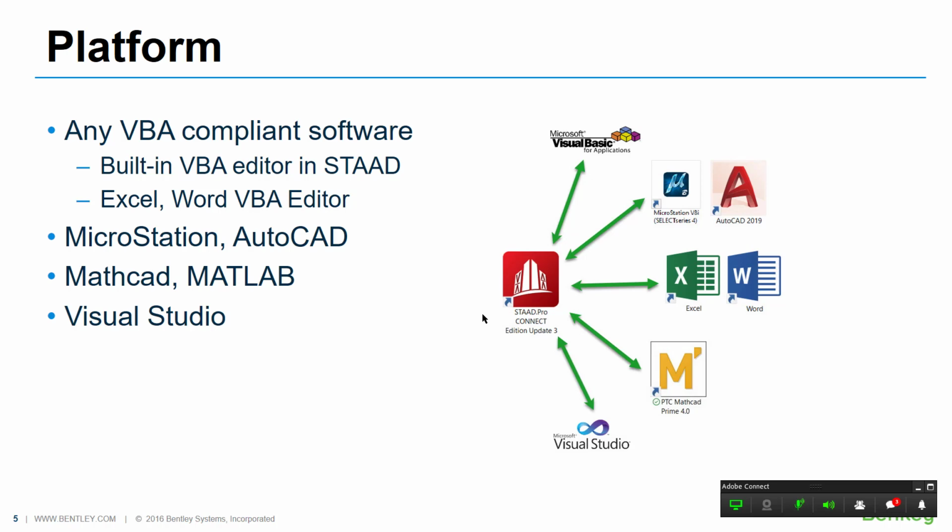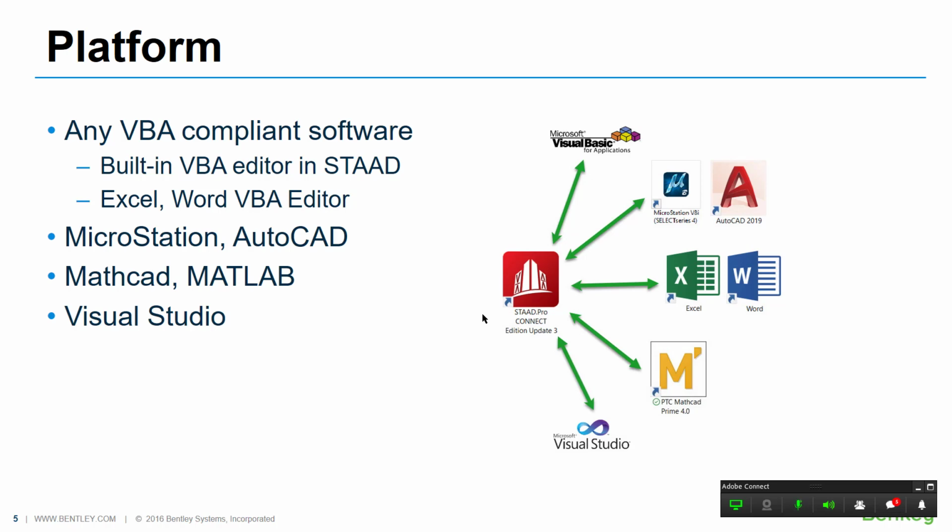We can use any other CAD products. If you are going to create some geometry and you want to import that geometry to STAAD, we can do that using the VBA editor or the script editor available in that product, like MicroStation or AutoCAD. Using the MicroStation VBA editor, we can write our code there. We can use some OpenSTAAD functions to access that information from MicroStation to STAAD.Pro, or other products like MathCAD or MATLAB, where you can write some advanced math functions, and that might be helpful for our design or the creation of the geometry.